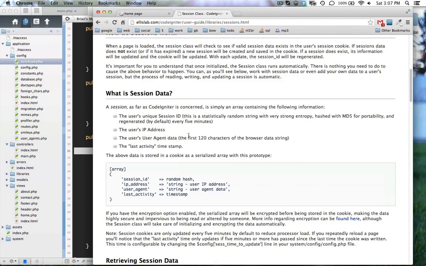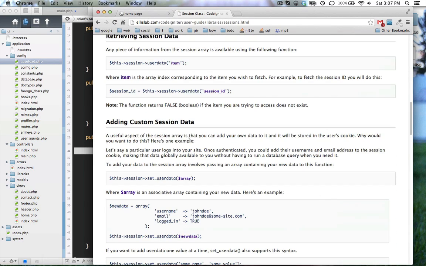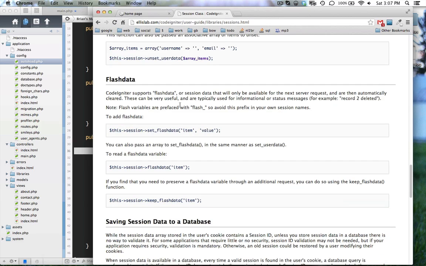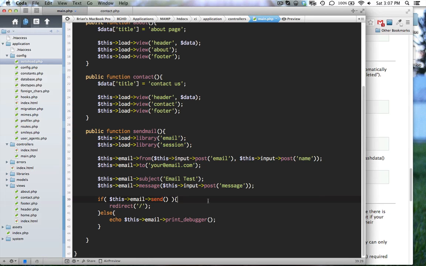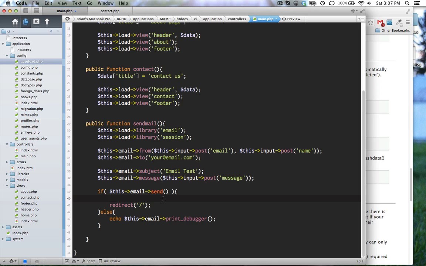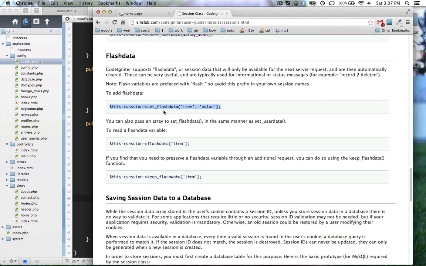So let's find the function that we were going to use. I already know what it was. We're going to use flash data. This is very awesome. So if we want to set flash data, I'll show you what this is. It's used very commonly with the redirect, so I'm just going to paste what I just copied in there.